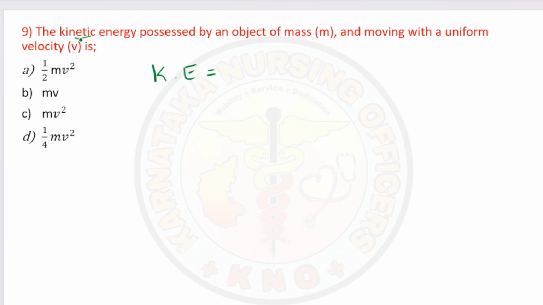Why motion? Because kinetic itself represents what? Motion, moving body. So it is the energy possessed by an object or by a body by virtue of its motion that is called kinetic energy, and the formula is given by half mv square. And what is potential energy? It is complementary to kinetic energy, that is, energy possessed by the body by virtue of its position is called potential energy, and the formula for potential energy is given as mgh, where m is the mass, g is the acceleration due to gravity, and h is the height of an object.